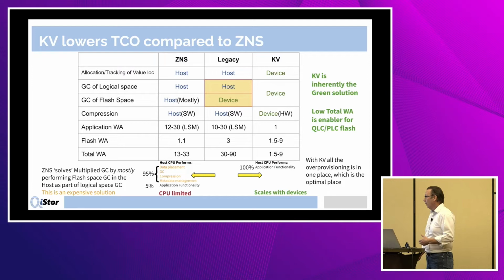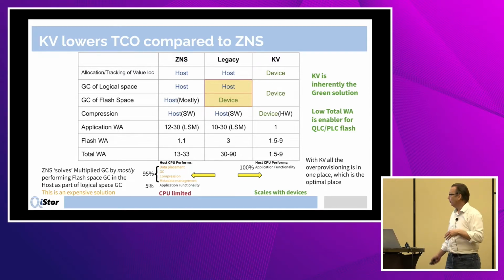And so the opposite direction is, instead of the host taking responsibility for this, let's move that complexity onto the device. So now, instead of all this being on the host, we're saying all this is on the device. The device obviously can do compression in hardware. If you can figure out how to make one of these work, it has excellent properties. And now the host CPU is 100% dedicated to application functionality.